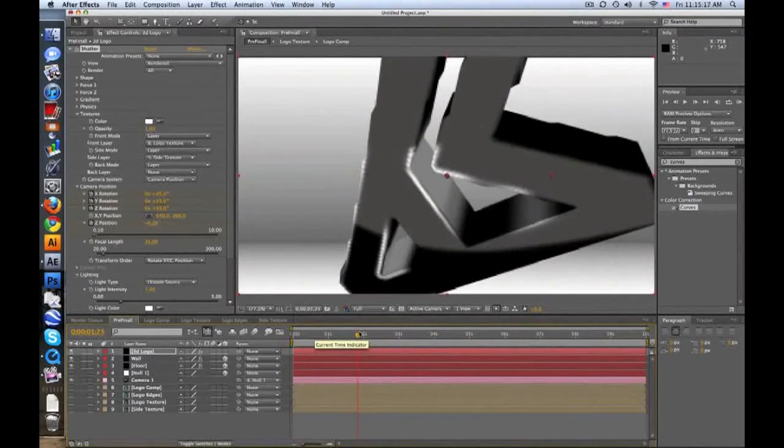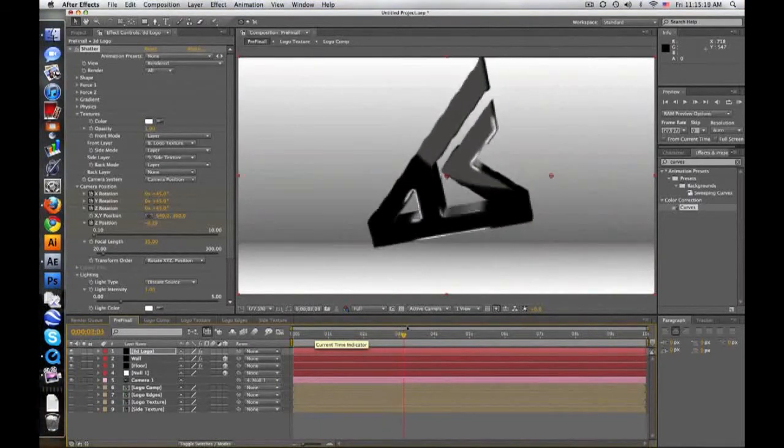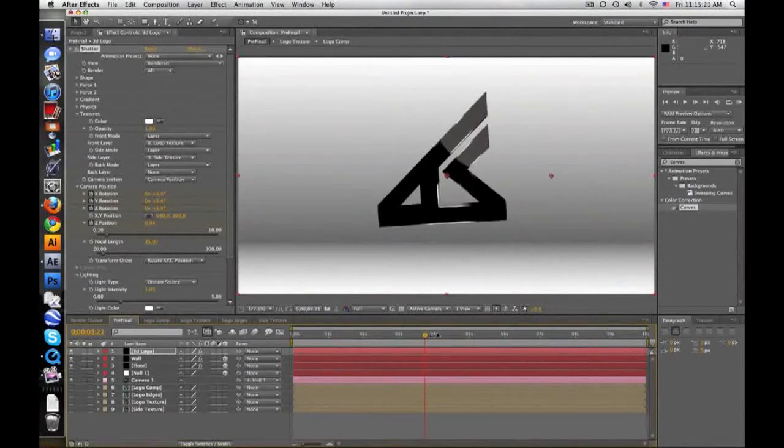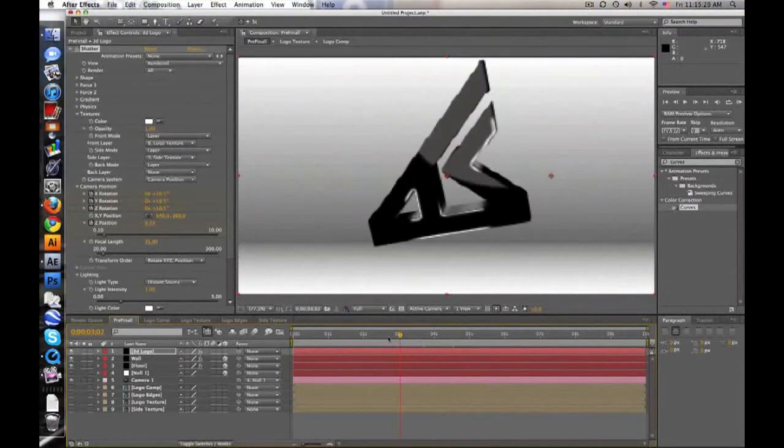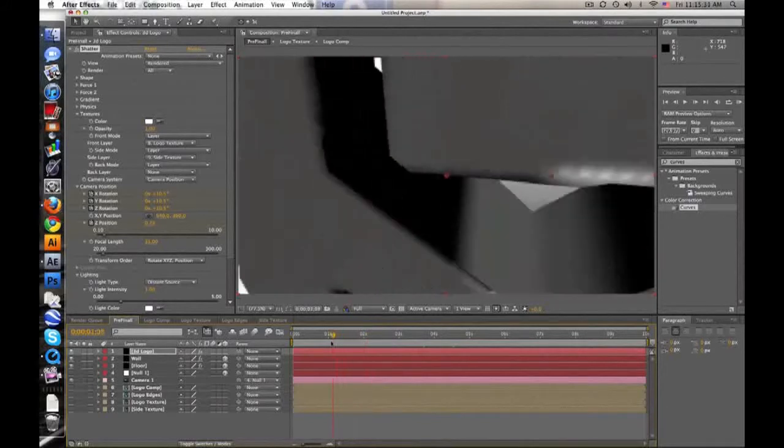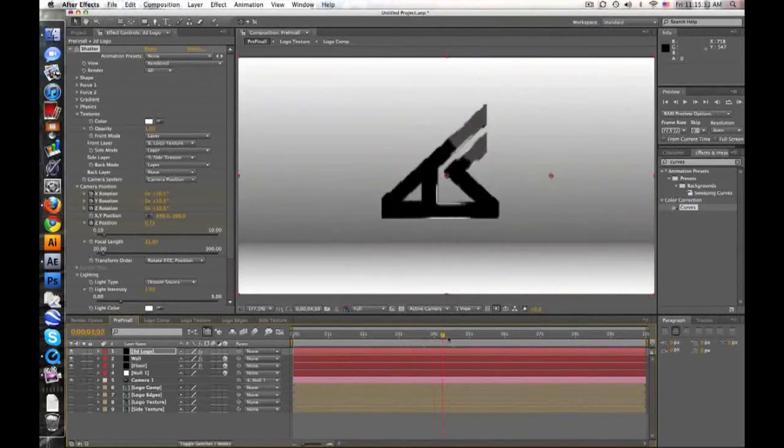and then the brightness of the front kind of looks like it's moving, kind of like a realistic reflection. But of course, they're not real because this is After Effects and it's not really a 3D program at all. Okay. And that's the gist of that.